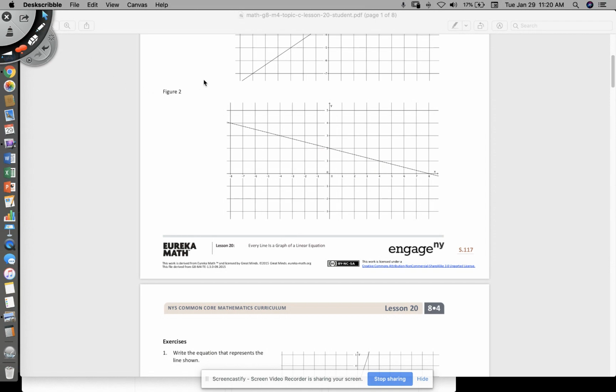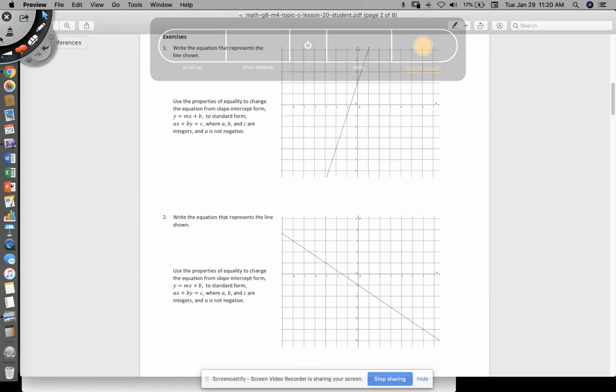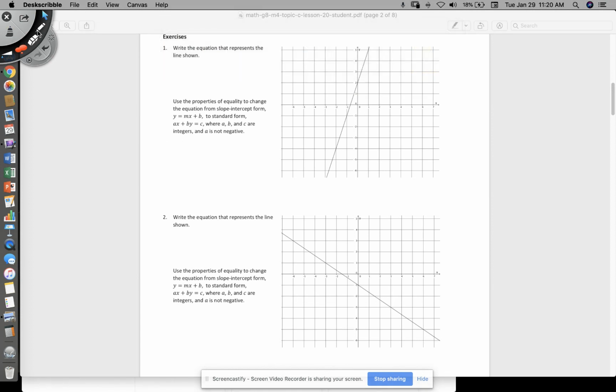Let's try the next one. This whole worksheet is doing the same thing each time. So hopefully by now you're kind of catching on to what we're doing. y equals something x and then our b. So our b, let's find it here. We're going to go down. There's our b. So in this case, it's +2.